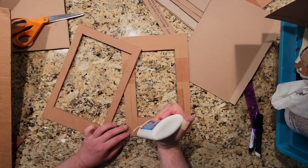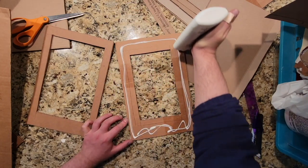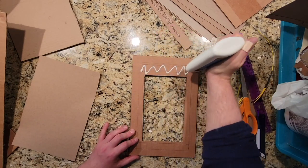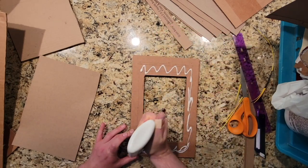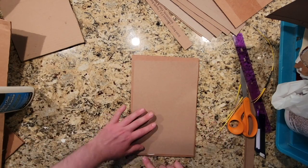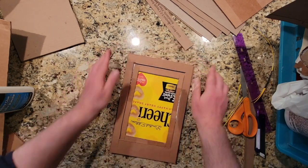I took a piece of cereal box cardboard and glued that onto the back of this thick picture frame looking thing. I just trimmed down that cereal box and glued it on with regular white glue. If you make this Darkhold following this tutorial, you can totally just use hot glue. I'm actually just running low on hot glue, so I used white glue for the cover.